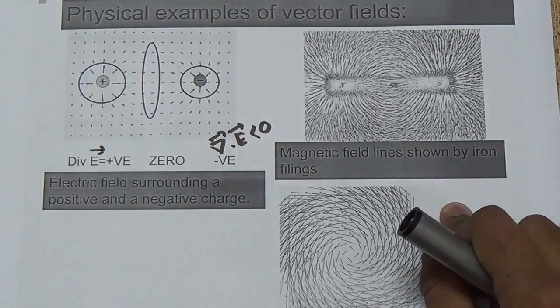So when we take the divergence of the electric field vector or magnetic field vector, basically we are just measuring the magnitude of that field at that particular point. So this could be negative, this could be positive. So what we have to conclude on the basis of this result, which we are getting positive, negative.